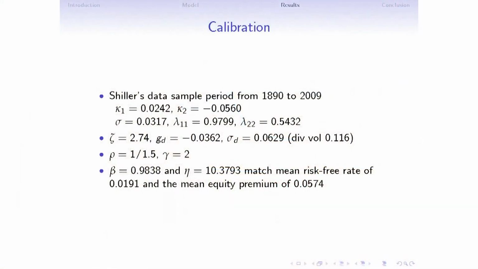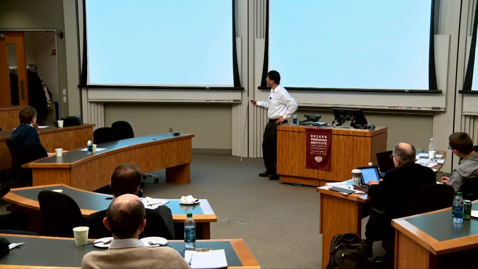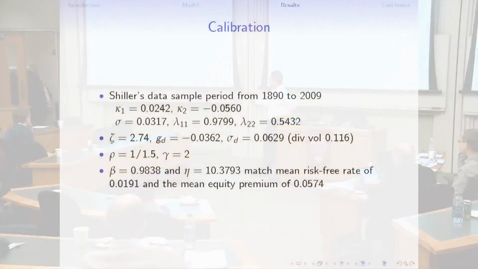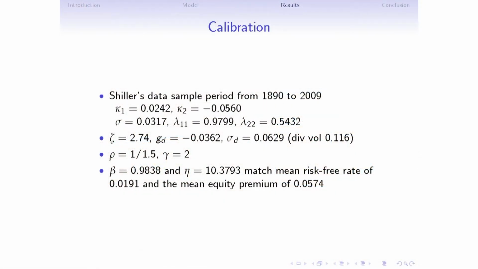All right, so we use Shiller's data, this annual, century-long data. And the high state is very persistent, the bad state is very bad, like a disaster, but not very long. And this is the leverage parameter, about 3. And for this growth rate, we want to match the dividend. We assume dividend growth rate is equal to the consumption growth rate. Dividend is more volatile, so we can back out this parameter. And we also assume the EIS is 1.5. That's the literature in the Epstein-Zin models, and we also assume the risk aversion is low.